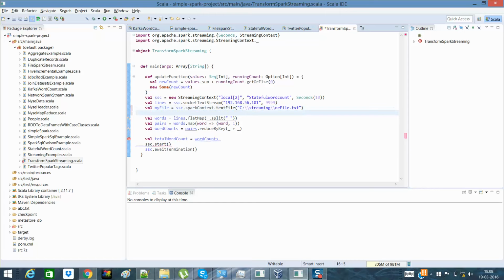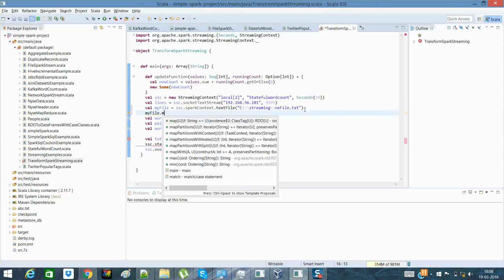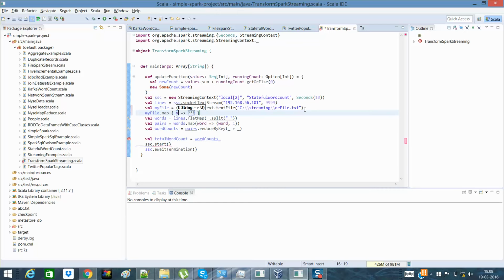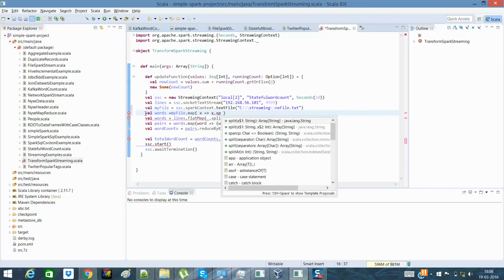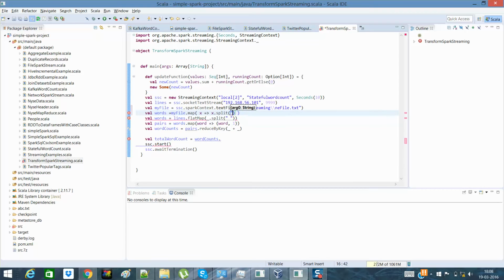I would like to create it in a way that my file dot map x, words are x dot split, and then dot map.